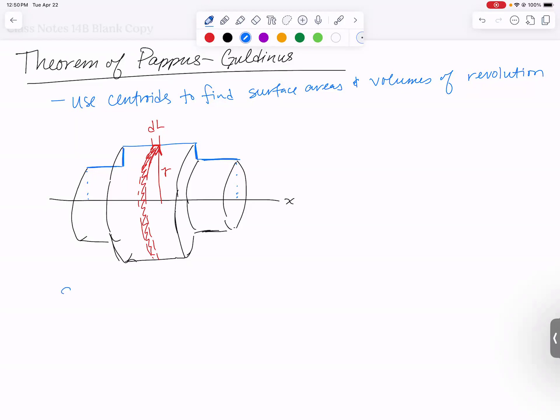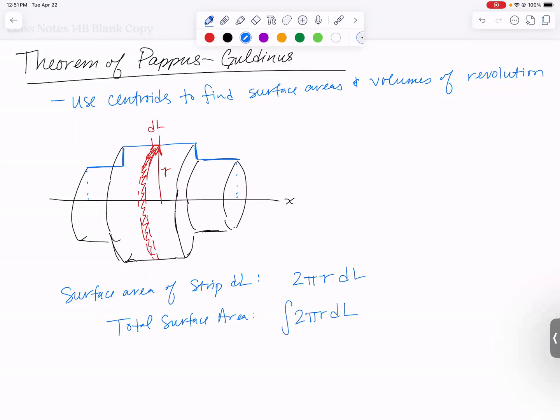So once we do that, we can find the surface area of that strip of length dl. Well, that's going to be the width of the strip, dl, times the circumference. So remember, the circumference of a circle is 2 pi times the radius, or pi times the diameter, and then the width is dl. So what if I want to find the total surface area? Well, we integrate. We add them up. We integrate 2 pi r dl, and we integrate it over this blue edge. Well, let's simplify this just a little bit. That would be 2 pi times the integral of r dl.